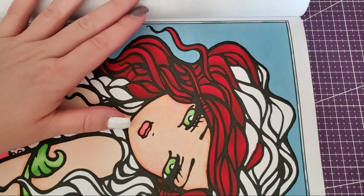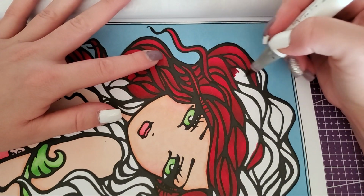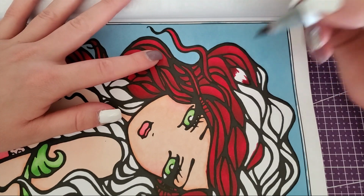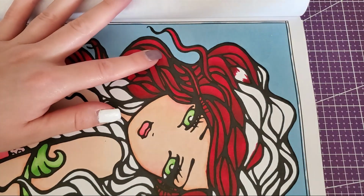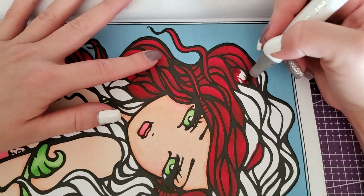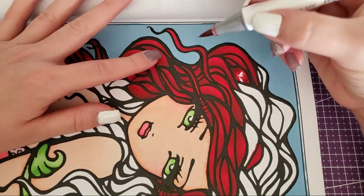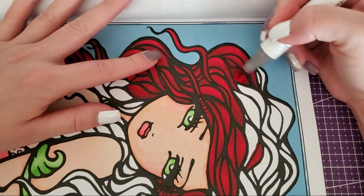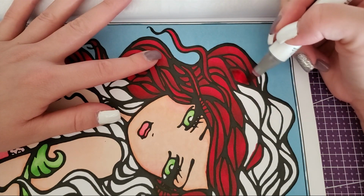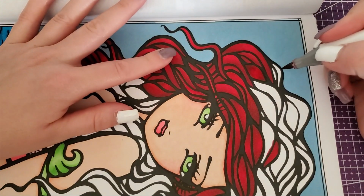Alright, so darkest color again, R7. And you don't have to do the flicking motion. You can keep it chunky. You can do whatever works for your comfort zone when it comes to alcohol markers. I really don't think there's ever a right or a wrong way with any sort of blending technique.